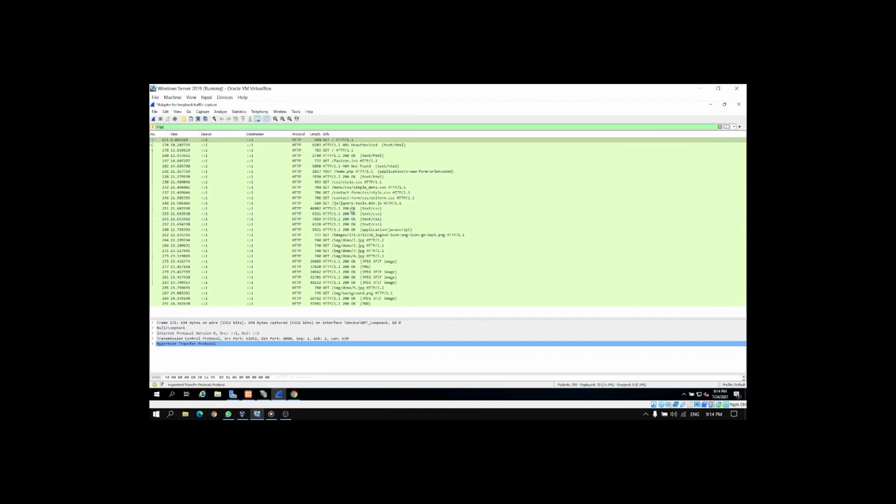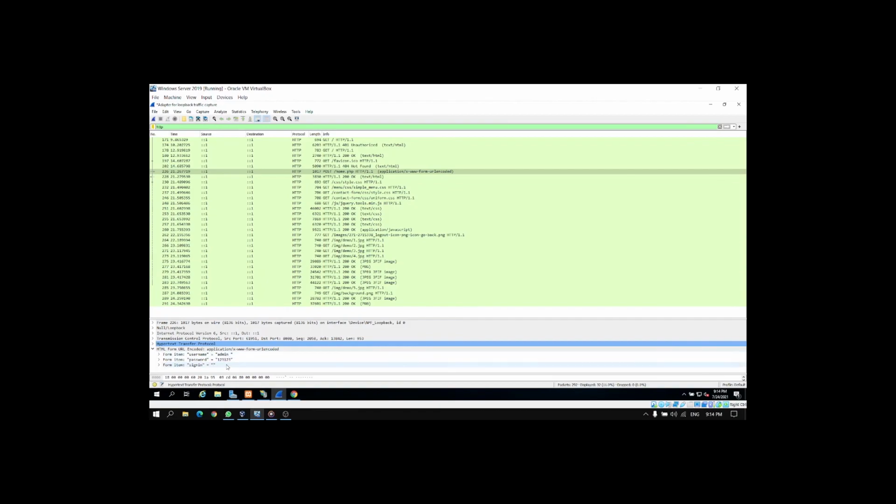We click on the POST method here and under the HTML form URL encoded, we can see the credentials that have been used to sign in to the website. That's for question F.